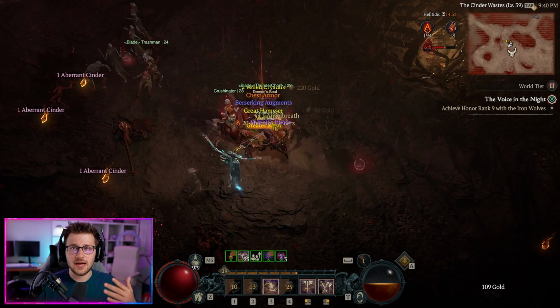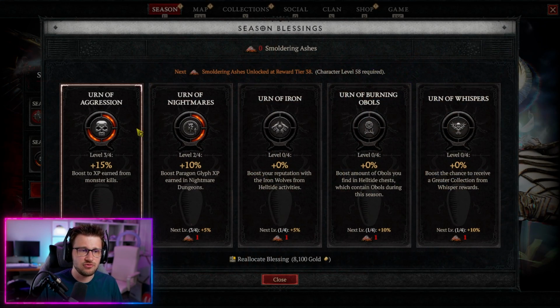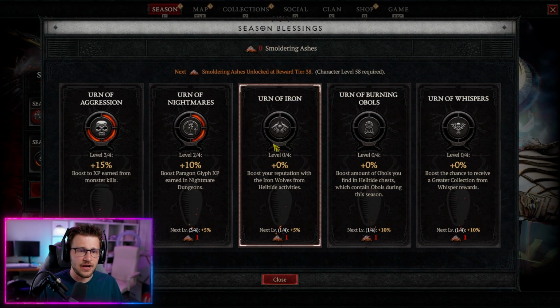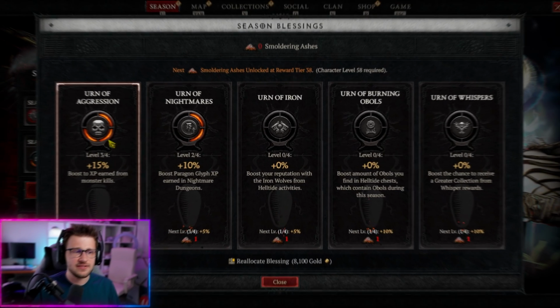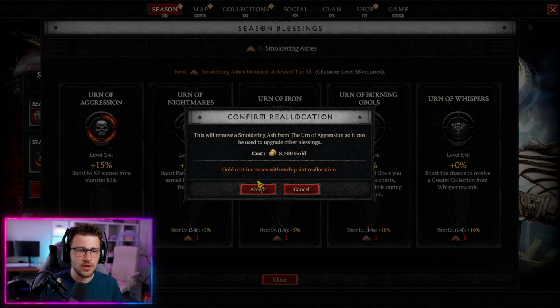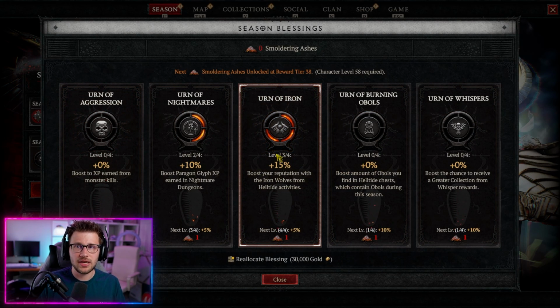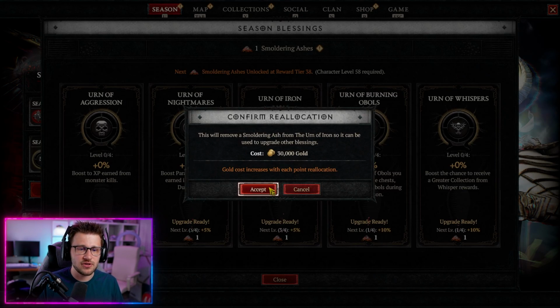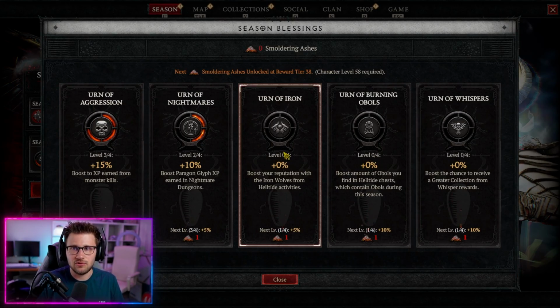And then later, once you start getting higher level, if you still need to farm out some of these reputation levels, one of the things you can focus on after you've started really progressing your level is actually switching your season blessings. So you can see there's an Urn of Iron here that actually boosts your reputation with the Iron Wolves from Helltide activities. If, let's say, we're getting close to max level and we're going to hit it anyways, what we can go ahead and do is take away points from our Urn of Aggression and then come over here and put them in the Urn of Iron. So now we're getting much more reputation, so we can max out our reputation much quicker that way. Again, I would focus on leveling early on, and then once you start getting higher level, you can put points in here since you'll be closing in on max level.